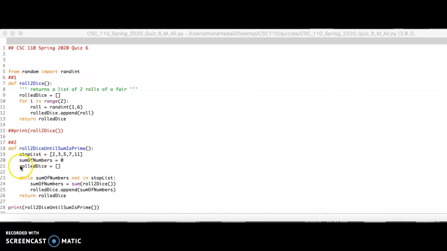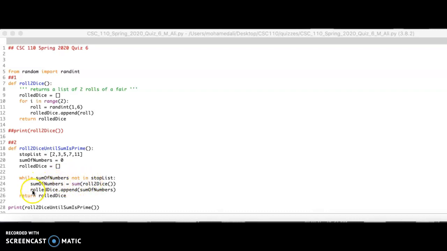And then the roll dice is just an empty list here, and I said while the sum of numbers is not in the stop list, basically the prime numbers here, we'll roll the dice and then have the sum of numbers equal the sum of the roll dice, and we'll do it until it hits a prime number.